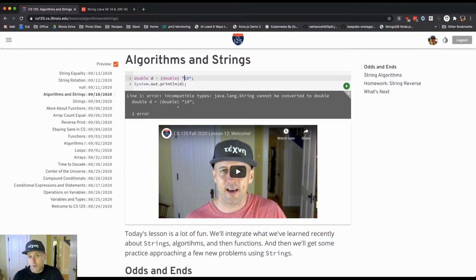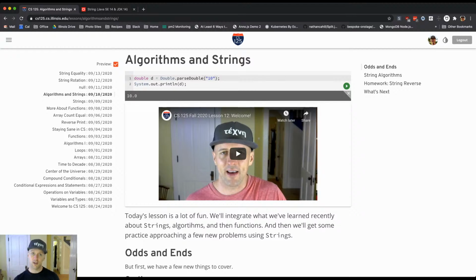So there are ways to do this. Let's see here. I think it's called Double.parseDouble. Will this work? Let's try it. There we go. Yeah, so that's how to do it. There's a method that will take this string and convert it into a double. So this is a method that we're calling, and again, we use something similar in the walkthrough, but for ints. We'll talk about why this method has this syntax a little bit later in the class, and that'll make more sense to you.